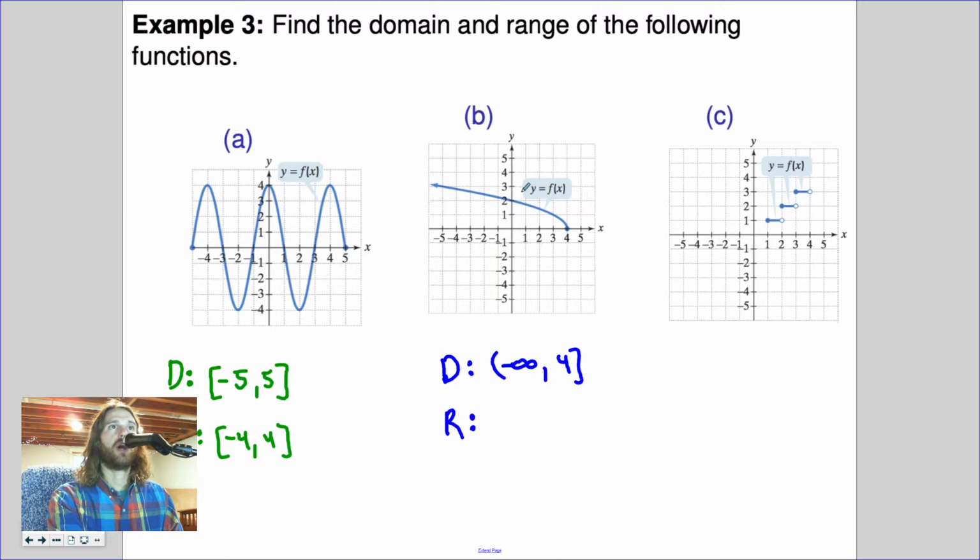Okay, the lowest possible y value is 0. That's the absolute lowest possible y value, and it's going to continue up for a very long time. Specifically, it's going to continue up forever, so it'll go all the way up to infinity. If you ever see an asymptote or a dotted line that it's approaching, you can assume that it stops. But if it goes up like this, you can assume that it's going on forever.